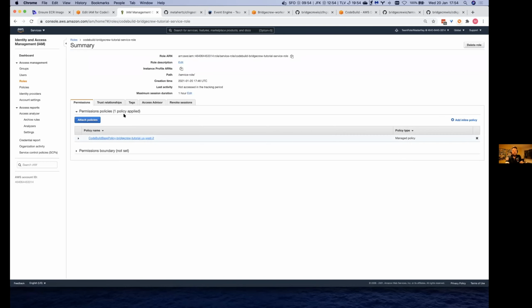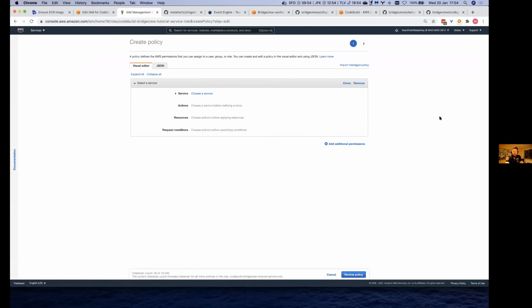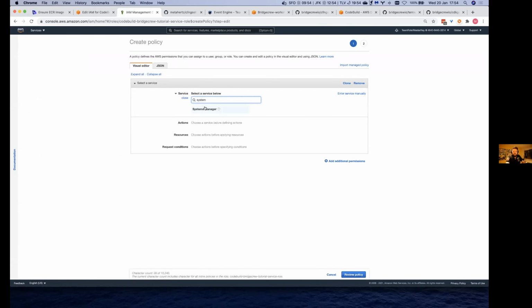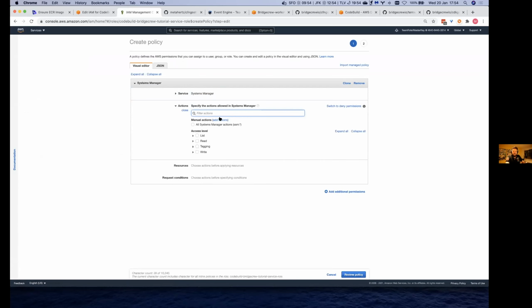And this is the role, the set of permissions with which code build runs its jobs. So what we need to do here is add an inline policy to allow it to access the tags in Systems Manager. So we'll find Systems Manager as the service. And this is going to automatically build our IAM policy document for us. So we don't need to mess about.